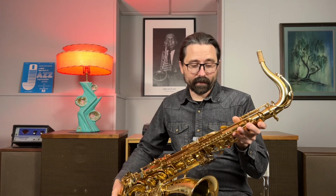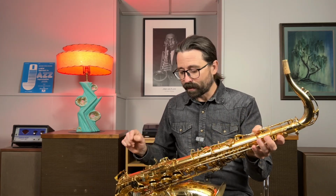Cosmetic looks and finish quality, 6 out of 10. The finish on the saxophone is beautiful. They did a great job polishing and lacquering. The engraving's great. The horn looks great. However, the reason it got a 6 out of 10 was I'm seeing in certain spots that there's flux bleed.